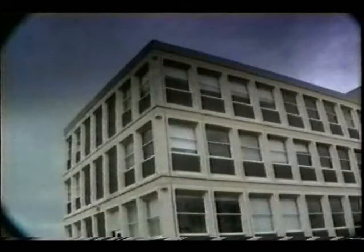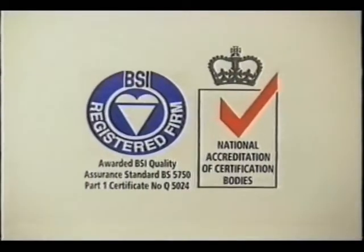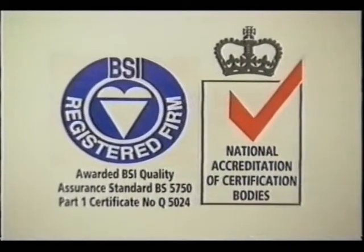To deliver what operators need, Avon turns to the computers in this million pound computer-aided design resource. It's the first stage of Avon's commitment to total quality, and the reason why Avon was the first tyre company in the world to achieve BS5750 Part 1, which covers both design and manufacture.